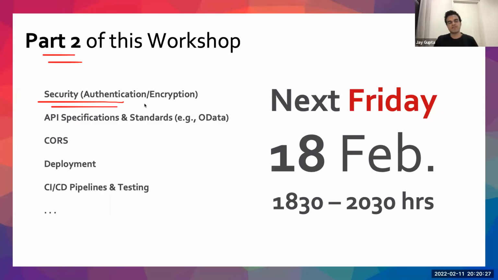For example, if Amazon has an endpoint for this API, then I cannot just simply use that endpoint to get something. I will need to pay Amazon. And when I pay Amazon, they'll provide me with a username and password, for example, and I can use that username and password to unlock the API basically, and then use it. So we will look at security and authentication. We will look at API standards. We will also deploy the API to Heroku, and we will also look at CI/CD pipeline and testing.